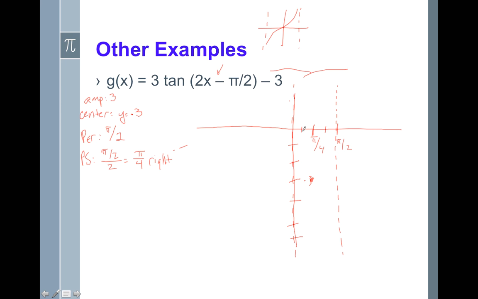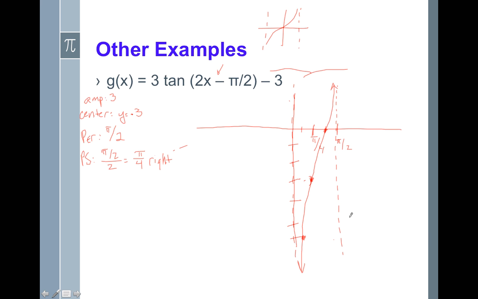Not super important for us, except for because my amplitude is 3, I need to go down to -6. And the amplitude up here goes to +3. And you'll notice the farther it gets stretched, the harder it is to draw a curved line. Please do not draw straight lines because these are not straight lines. They do curve. And do your best to draw a good curved line.